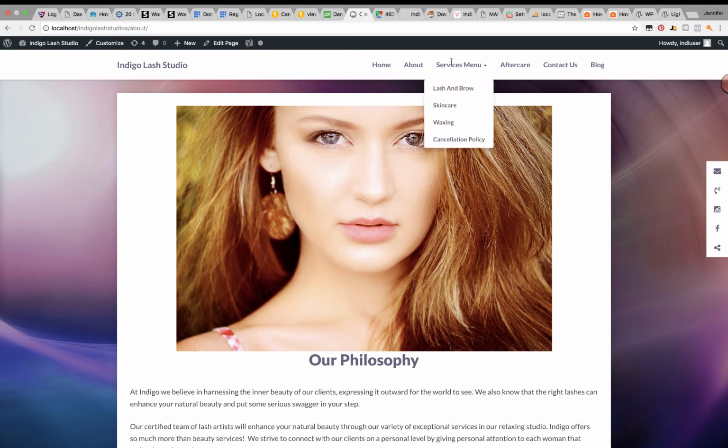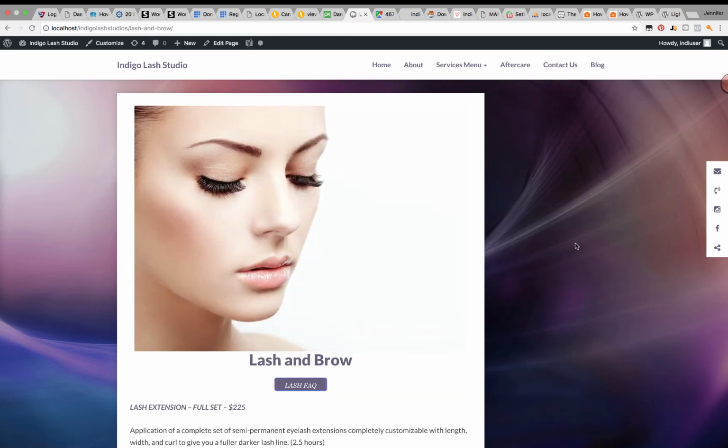your regular website. Okay, so here, this is a drop-down services menu, kind of like what you were trying to do when you guys were putting it together. So we've got one for lashes, skincare, waxing, and then I put your cancellation policy here under your services, right? And to me, that makes sense. Giving a service, oh, what's a cancellation policy according to those services? So we'll take a look at the service menus.